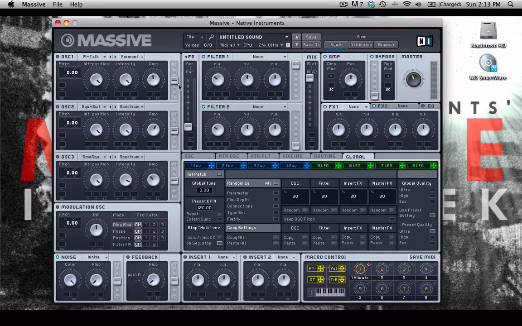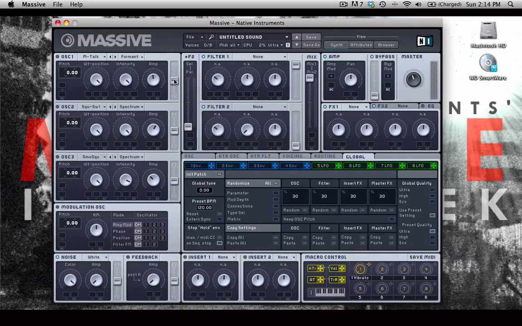But one other thing to mention is the filter fader here on the right. At the top, this oscillator signal is going straight to filter 1 and only filter 1. You can see this F1 at the top of the fader. That means I'm sending it only to filter 1. When it's at the bottom, it's going straight and only to filter 2. So naturally, as you might imagine, you can create a blend between the two by having this fader somewhere in the middle. Something to remember is how the filters are routed, whether in serial or parallel, but we'll talk more about what happens with that later on.